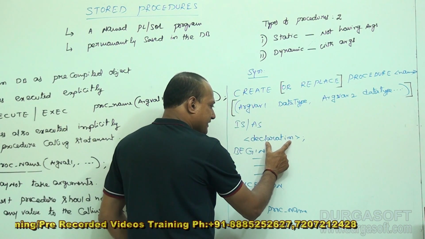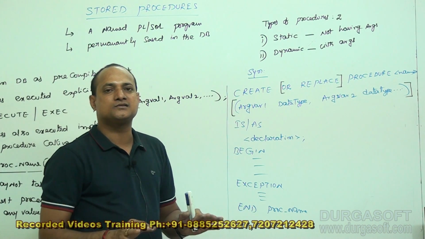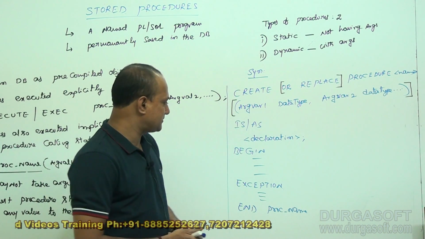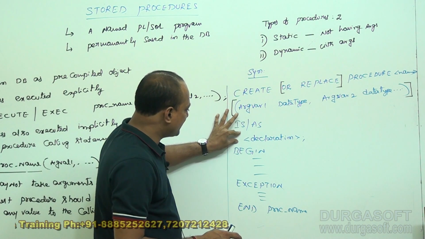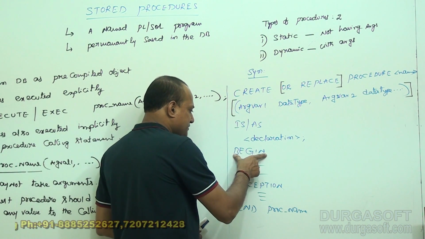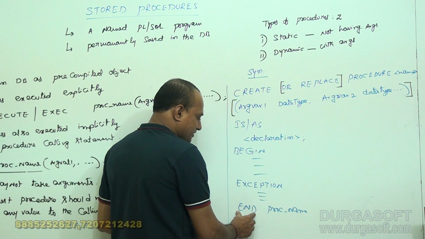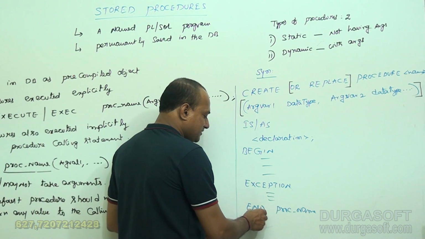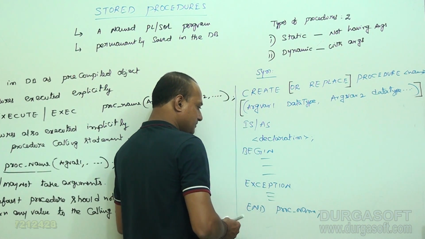Here declaring the variables. Before declaration, don't specify declare keyword. It is not required. So after is, whatever the part is there, between is and begin, whatever the area is there, in this area you can declare variables. Yep. And in the begin section, same as program. Under exception, same as program. End keyword. Program is ending with end keyword. Here procedure ends with end space procedure name. This is optional. Procedure name is optional.